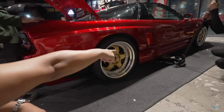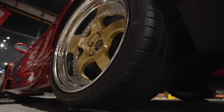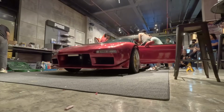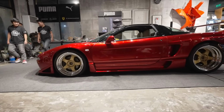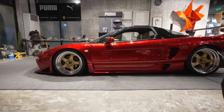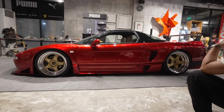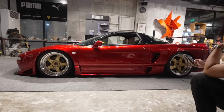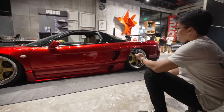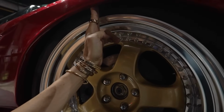Side skirt, kuya. Okay, back muna. Okay. Sled, baby! Oh, wow. That's not good.